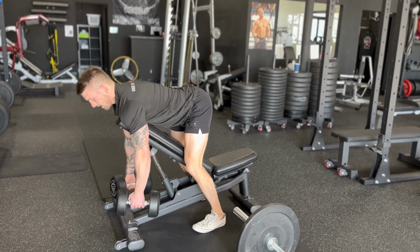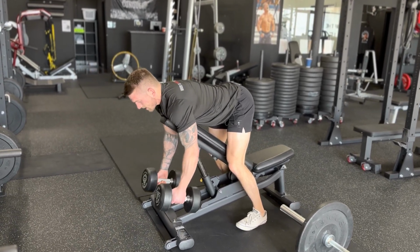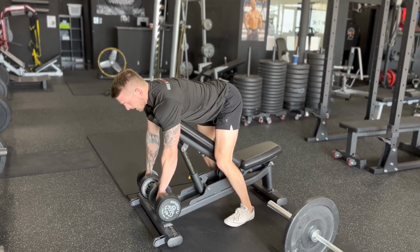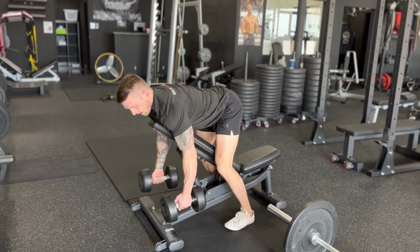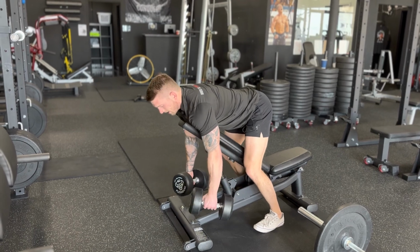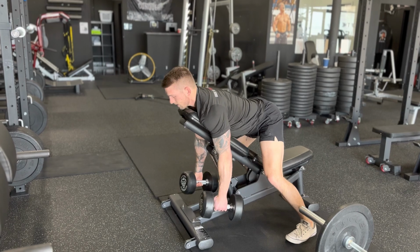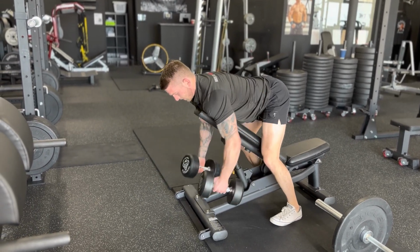back super flat. From there, I'm going to row up, and there's a couple different positions. You can do a neutral grip like this, elbows up, down. You can go more of a pronated grip, or you could even do a supinated grip. Okay, now there's some bench presses that will have some stuff right here that it might hit, so you might have to go a little bit lower or a little bit wider. It's really depending on what's going to be beneficial to you, but you're going to do a couple reps.